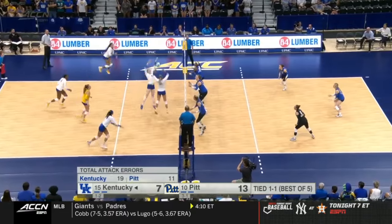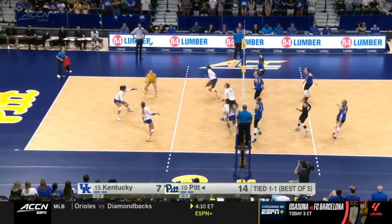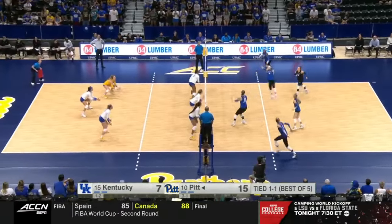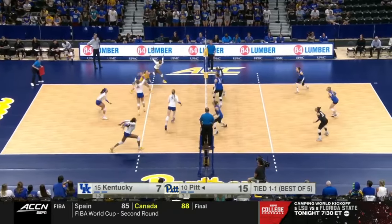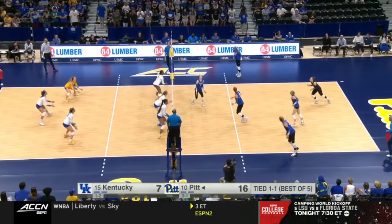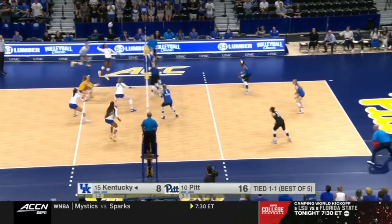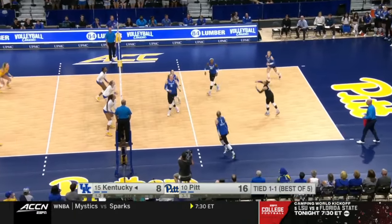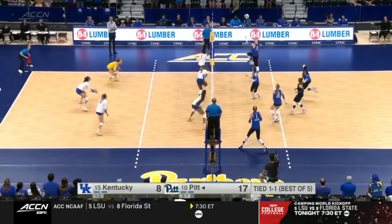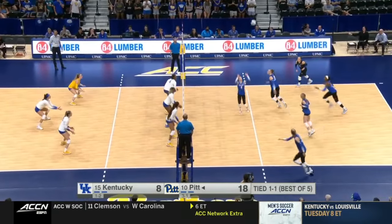Short serve. Boy, when they pass the ball perfectly, and maybe that's a nice run down that time by Kentucky. Second one can't be piled up. There's a connection right side. Stafford, tough pass, trying to hit her way out. Not yet. Wilson blocked. Another one of their talented middle blockers. Monks with three blocks on Friday, six now. There's another stop. To adjust to set up against that slide, and boy, she's doing a great job.